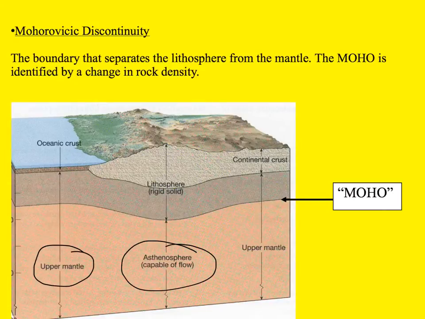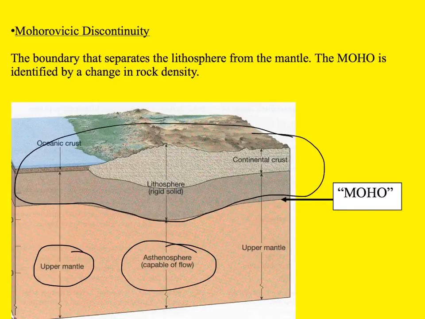about 600 kilometers thick. Above the upper mantle, otherwise called the asthenosphere, is the lithosphere. And the lithosphere is basically everything in this particular area right here. And it was Mohorovicic who basically made the discovery of the boundary between the asthenosphere and the lithosphere. And so it's actually called after him. It's referred to as the Moho. So Moho is short for Mohorovicic discontinuity.